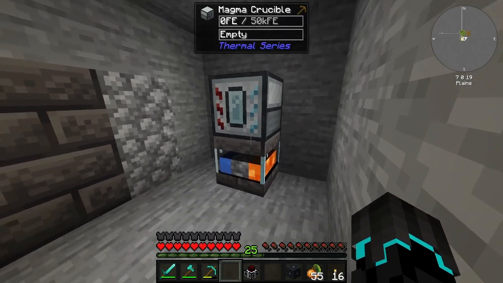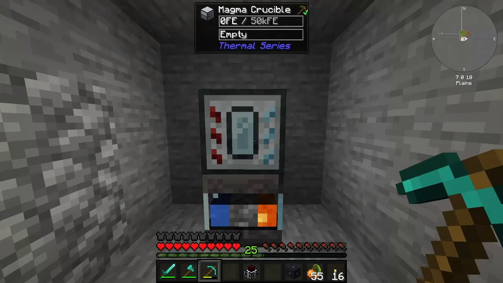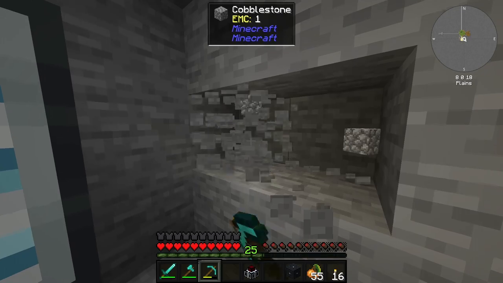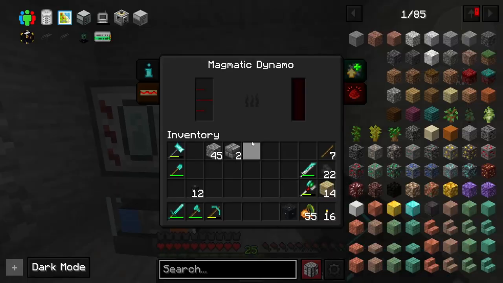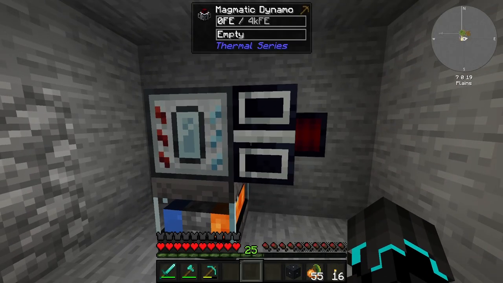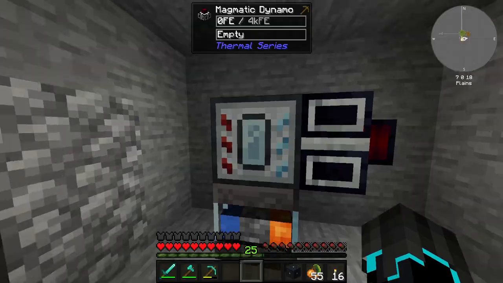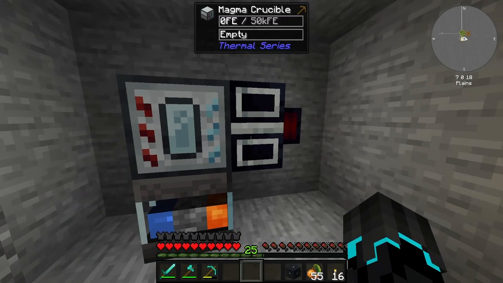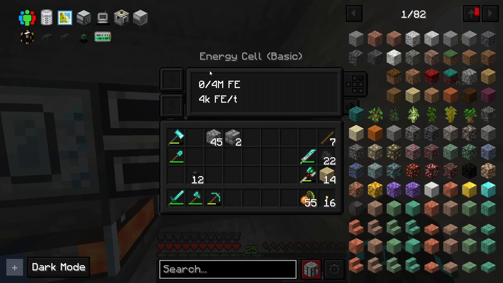Then what I can do is say I output to the right, which is then where I can install the magmatic dynamo, which is going to then receive the lava, which should automatically get the lava from this because automatic output has been enabled. We can then put that power directly into our energy cell, which is going to get filled up eventually.